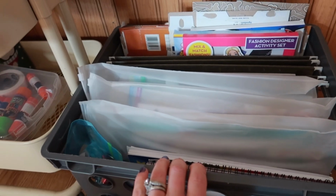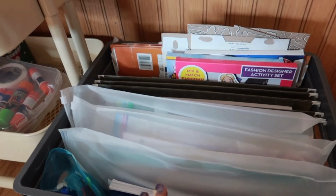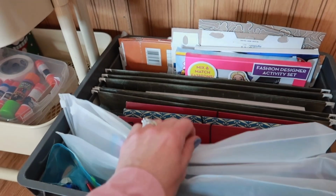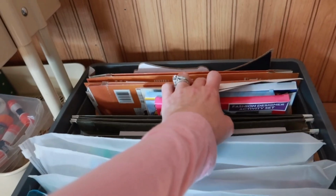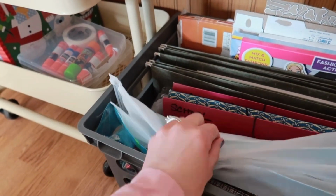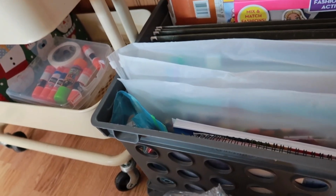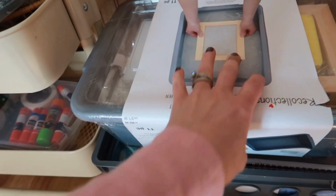And this is basically all of the stuff that I plan on doing for the kids and my nieces. I have everybody's stuff separated in these, and all the boxes that I've been saving to make them, and all of their stuff is pretty much organized in these and in these. So I'm still collecting, trying to figure out when I'm gonna get started with that, but hopefully soon. So I just have this sitting here. I know it's not the greatest, but it is what it is.